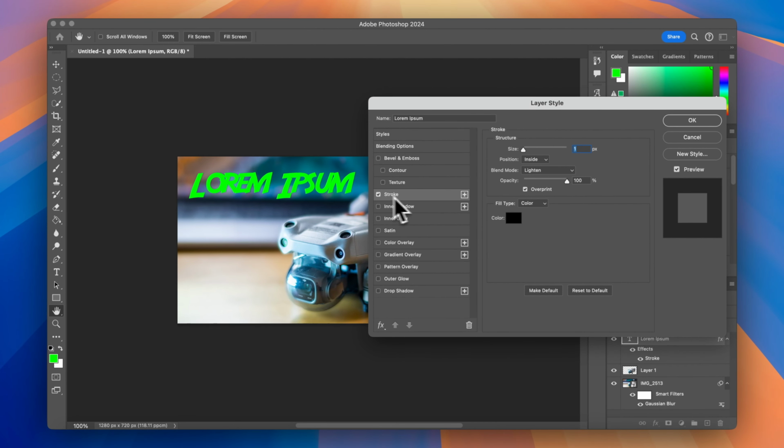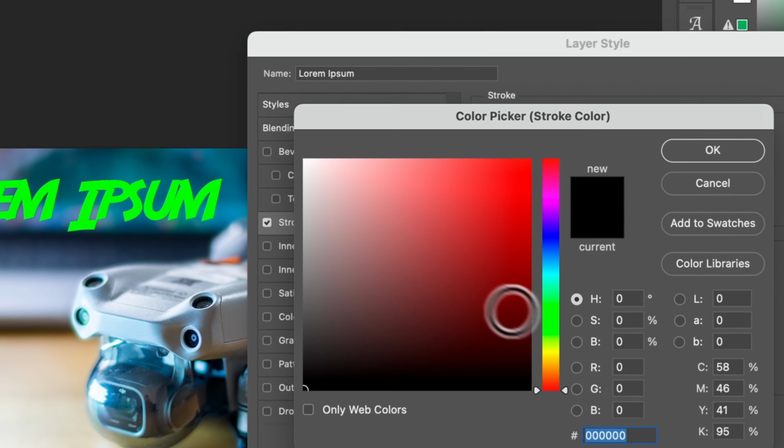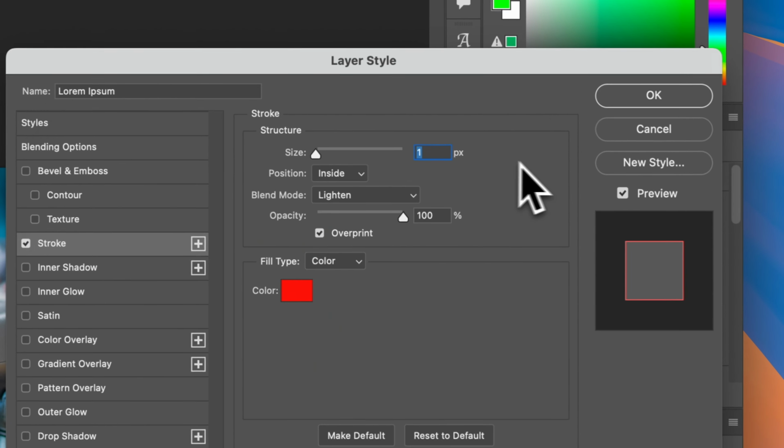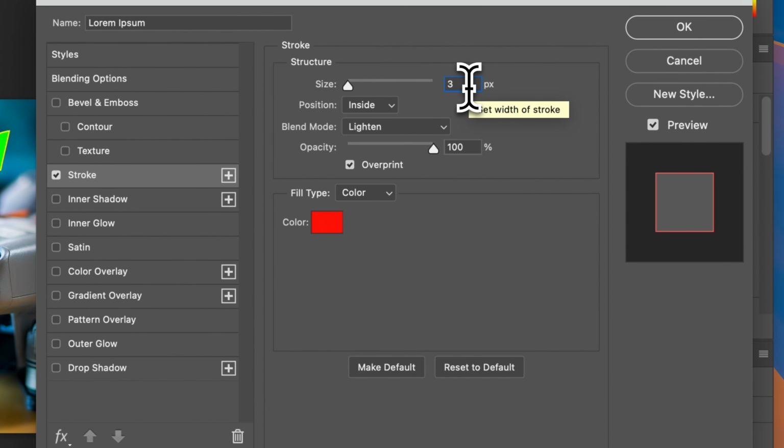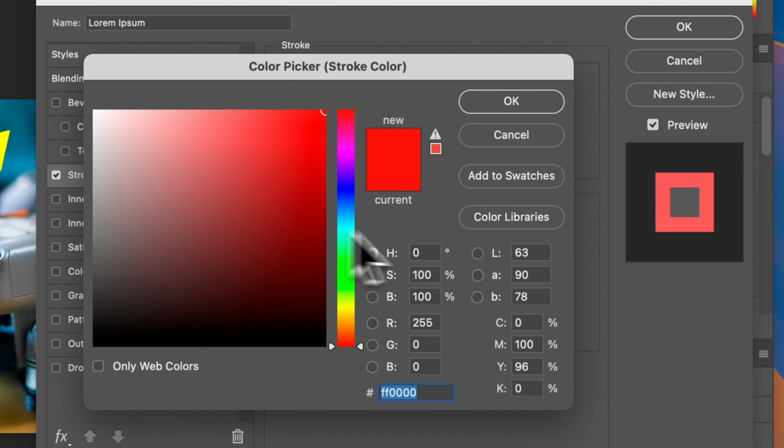For example, if you want the stroke, if you want around your text to show a color, black, white, whatever, red, you can click on stroke, and then here add the size. I don't know if you can see, I want to show you how it looks like.